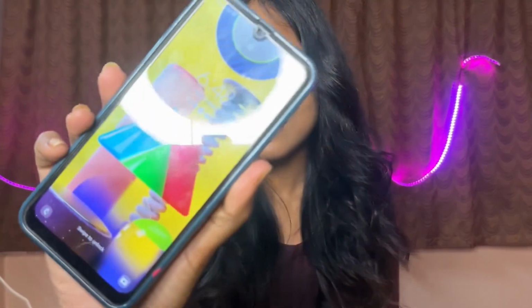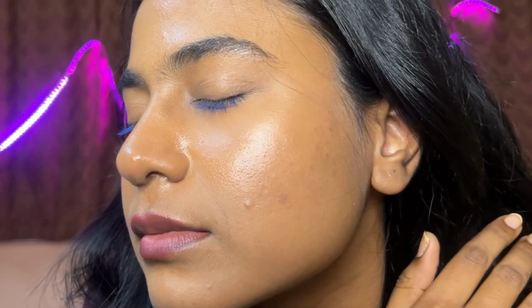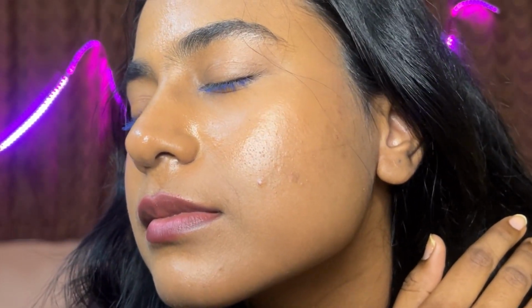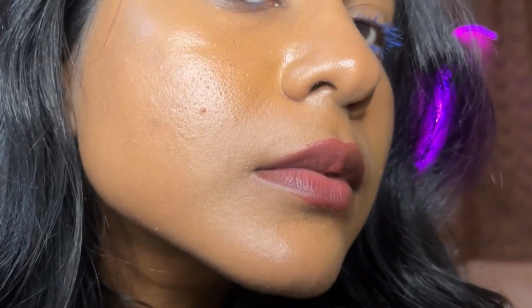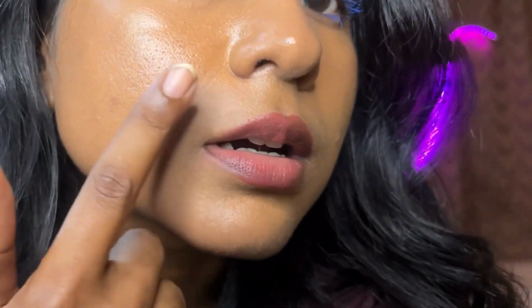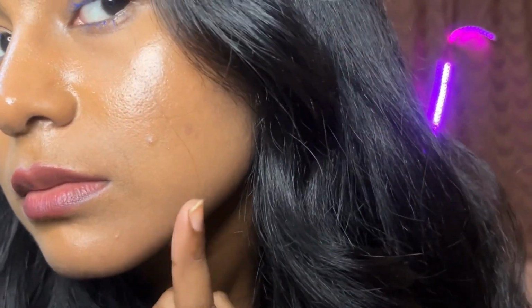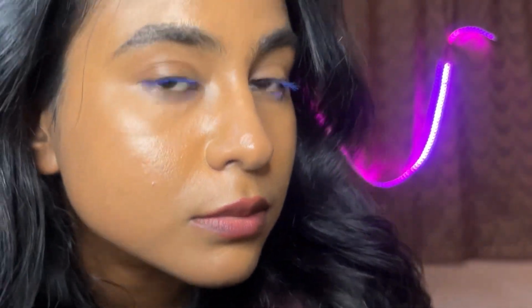I am back after more than 4 hours and it's 6:48 p.m. and you can see my face is pretty oily at this point. Here's a super close-up look, and you can see that my under eye makeup is pretty much the same on both sides, but my nose area is really oily on both the sides, and I think the Swiss Beauty side is oilier than the K Beauty side. I can also see creasing on my smile lines, but that's fine because I don't expect any powders or concealers not to crease on my smile lines because I have pretty deep smile lines, especially on the left side of my face, but I can definitely see more oil on the Swiss Beauty side.